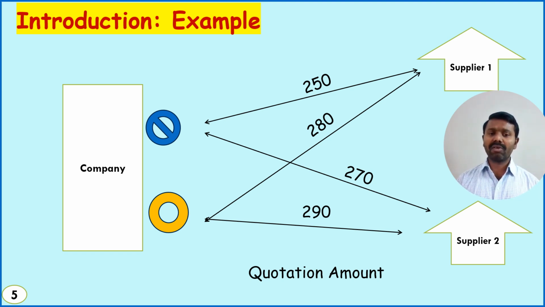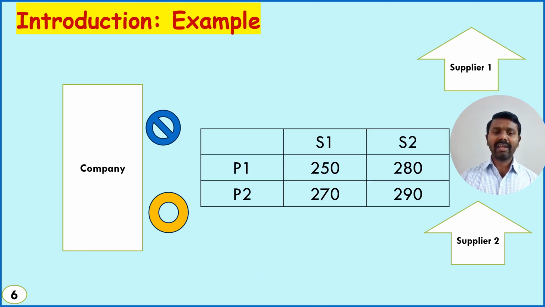This way we are going to solve. If there are only two components, it is very easy to analyze and see. If there are 10 products, you need to purchase from 10 different suppliers with the optimum cost. In that case, we need a standard procedure to minimize the cost. So that is why a method was developed to solve this assignment problem. That method is called the Hungarian method. According to this Hungarian method, we will be assigning the components in this manner.